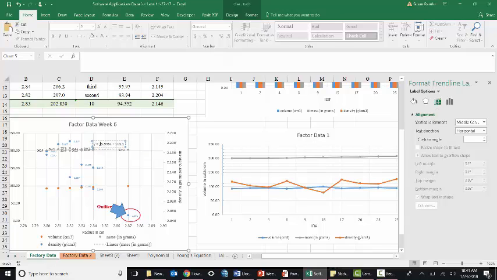Make it a little darker gray, so that I can remember that that goes with that. So 35.996, that's the slope. 101, that's the y-intercept.